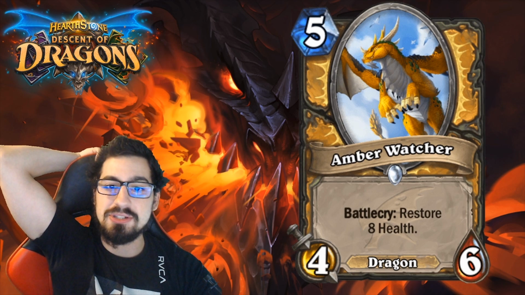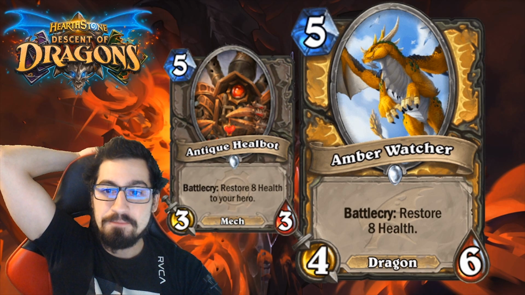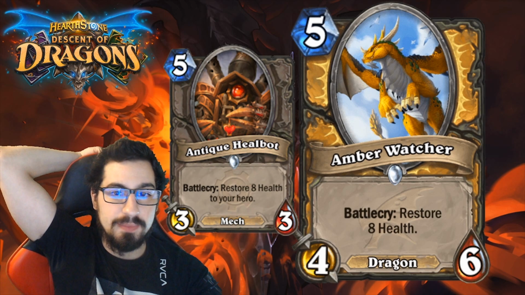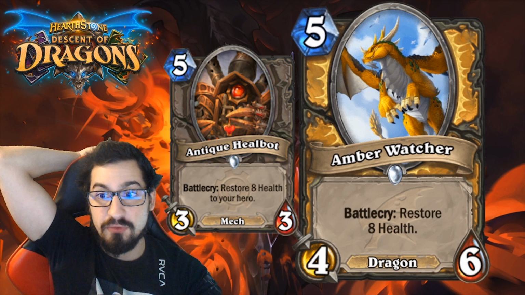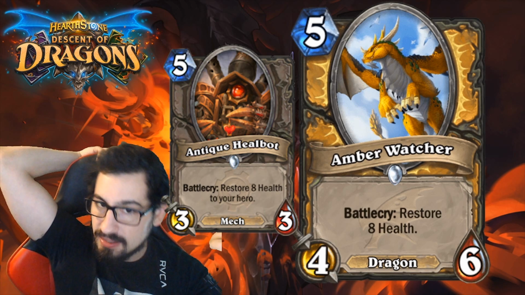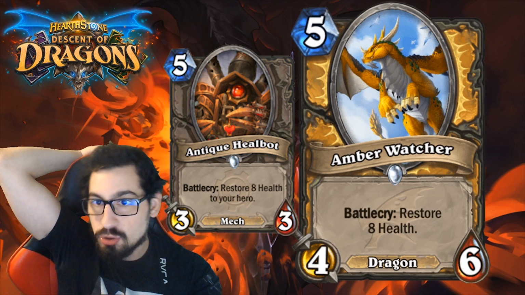If we compare this to its previous counterpart, the Antique Healbot, we can tell just by stats, and Antique Healbot was a mech, so that helped it out a little bit, but this is a dragon, so you have dragon synergies. It's statted fantastically for a 5-drop, and its ability heals you for about 1/3 of your life. If we start at 30 and heal 8, that's almost 1/3 of the life, and it's a 4/6 dragon.